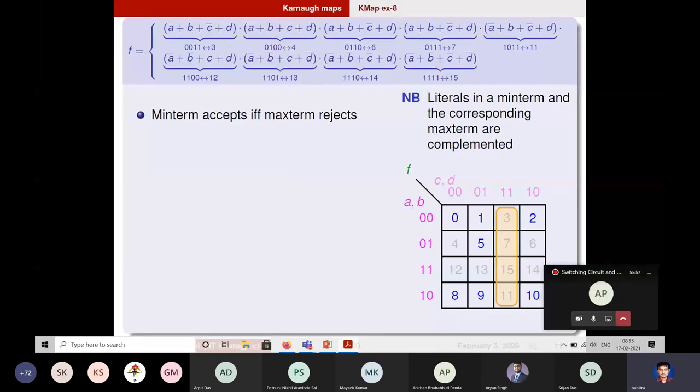That's why it's called a min term. Suppose I want to express a function as this product of sum form in terms of the max term. This is represented by pi. Just as I had sigma over small m, this should be pi over large M, product over large M.